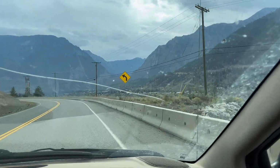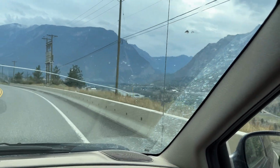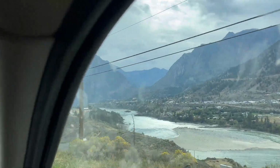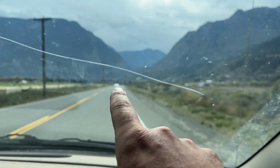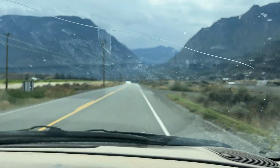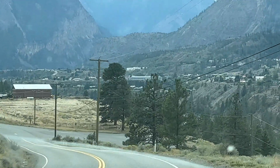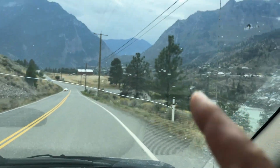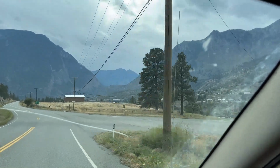You want to see that? Go do it yourself. I'll tell you that right now. No way I'm going that way again. I'm sure if you search the Duffy Lake Highway. You go through, there's a road that cuts through that big hill there. Right through there, there's a road that goes through. And then that takes you all the way up that mountain range, or around and then up and over and then straight to the coast.